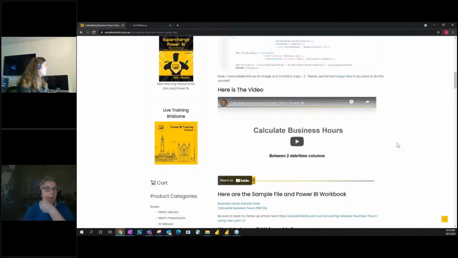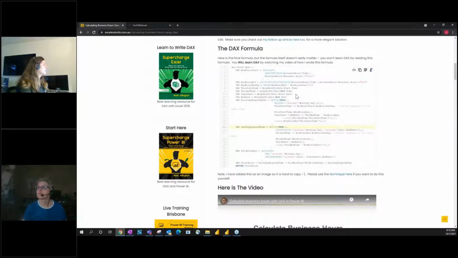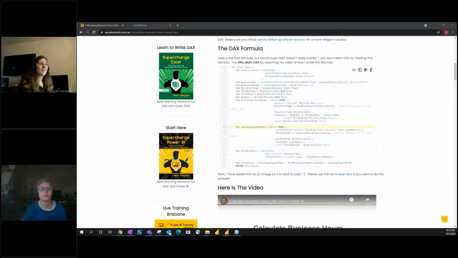So I watched the video, and I noticed that the video and the script that was written here were slightly different, which to me indicated that he had enhanced the code. But I went ahead and typed in this code letter for letter into my DAX, and it broke. And that's when we're going to go back to Sharon and talk about things breaking.